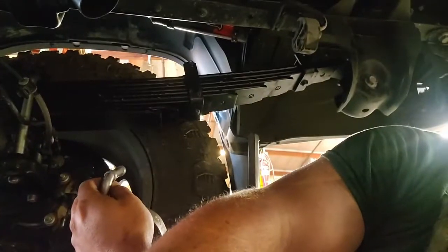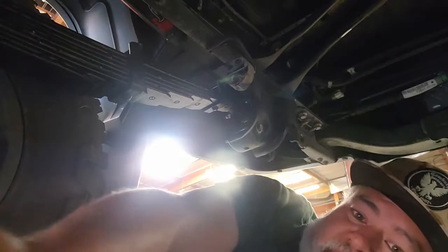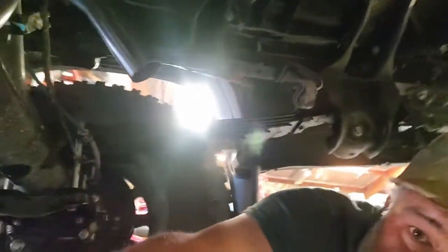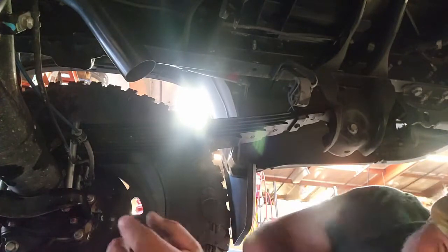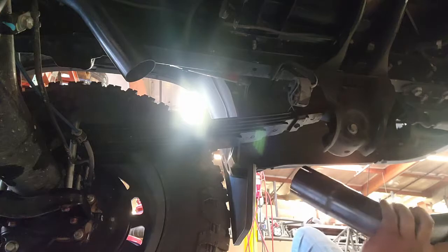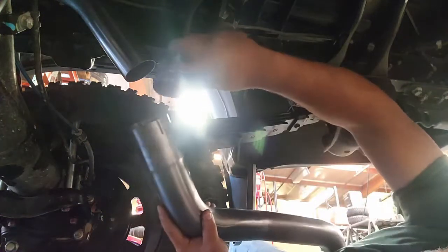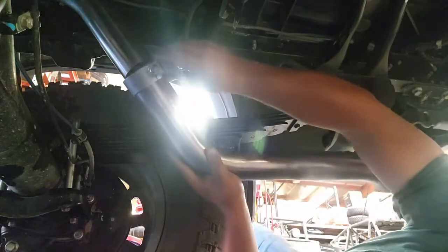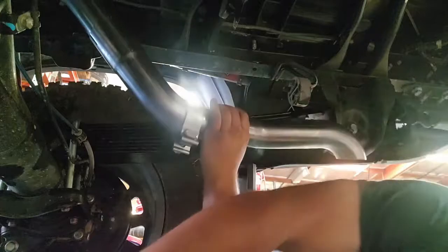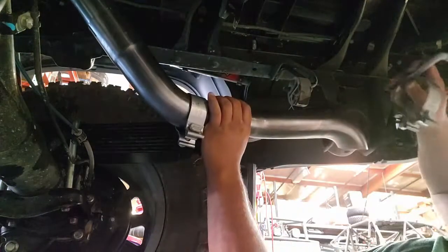And with the intermediate pipe in for the tailpipe, I'm going to be moving on to the rear section here. Hopefully get you out of some glare. And we'll see where the pipe connects and where the final hanger goes. And as you can see, this is where our final hanger position is.